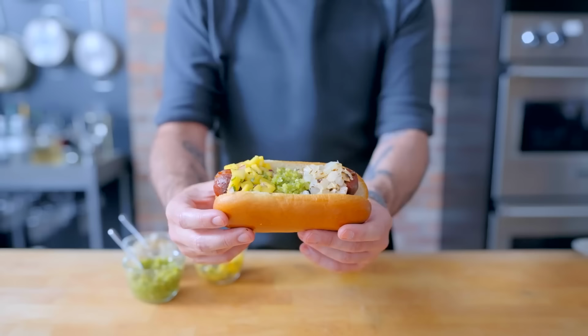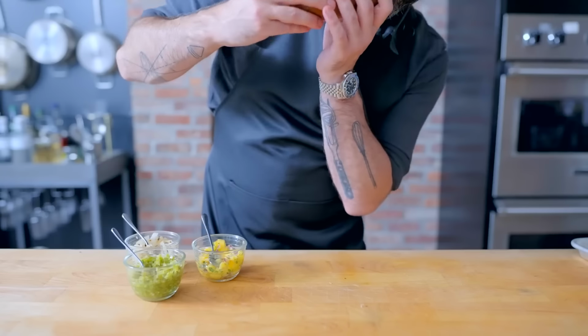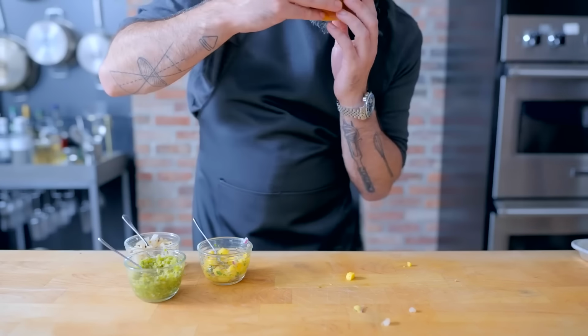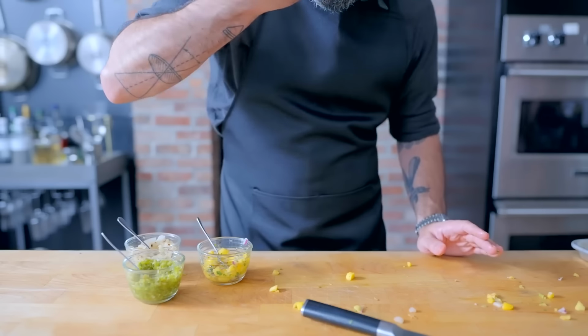Kind of an interesting idea actually, so you get different flavors as you eat the hot dog. But how does it work in practice? Only one way to find out. And between the delicious homemade hot dog and the creative, flavorful toppings, this is genuinely one of the best hot dogs I've ever had in my life. If it were on a plate, it would legally be in the Clean Plate Club.